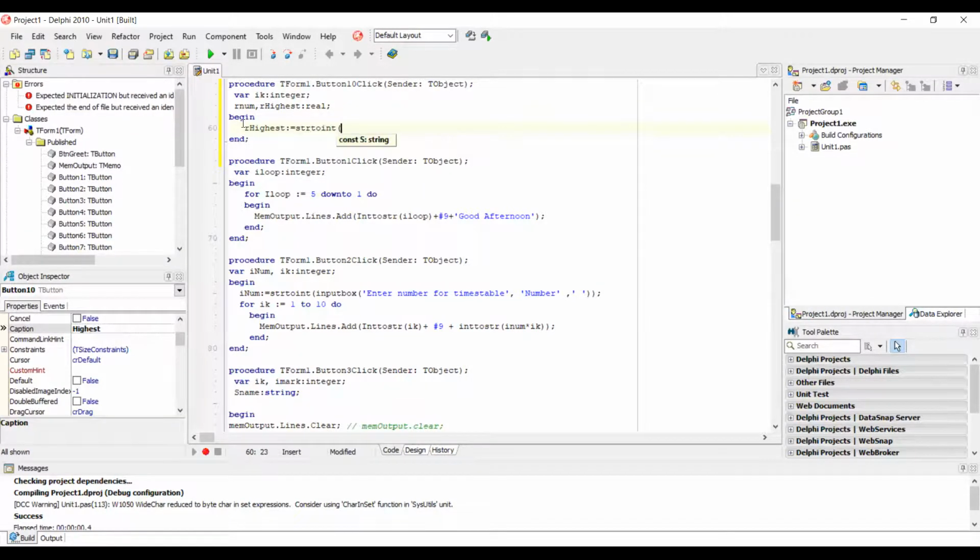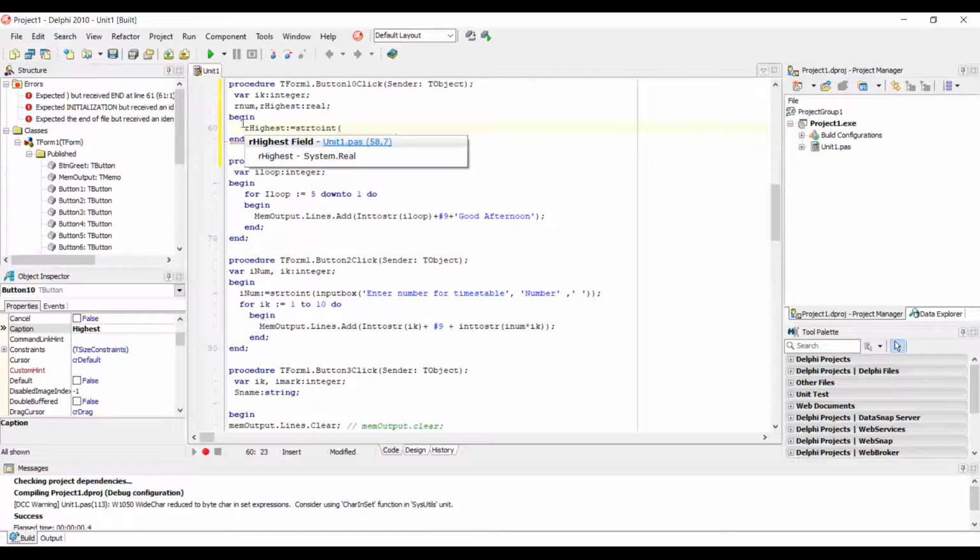I'm going to use an input box. An input box gives you a string, and not to int, sorry. It is a string to float. Don't make that mistake. Why float? It is a real number. Highest is a real number. Real numbers are floating point numbers. We don't say string to real, we say string to float.